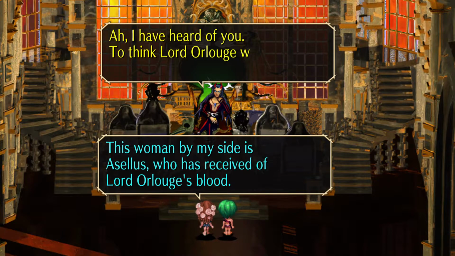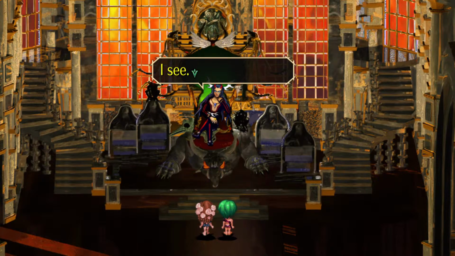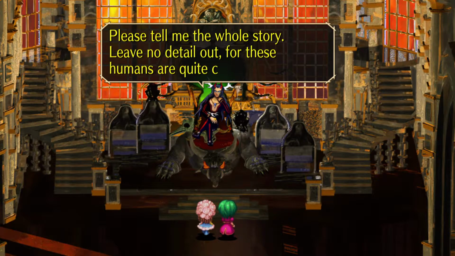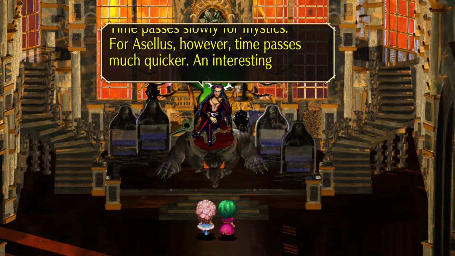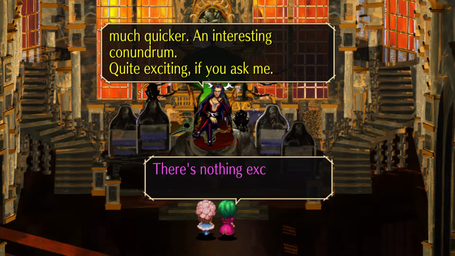I have heard of you. To think Lord Orluge would be so terrible. We've come to ask a favor of you, not for me, but for Asellus. I see. Please tell me the whole story. Leave no detail out, for these humans are quite curious beings. I am listening. White Rose explained the situation. Time passes slowly for mystics. For Asellus, however, time passes much quicker. An interesting conundrum. Quite exciting, if you ask me.